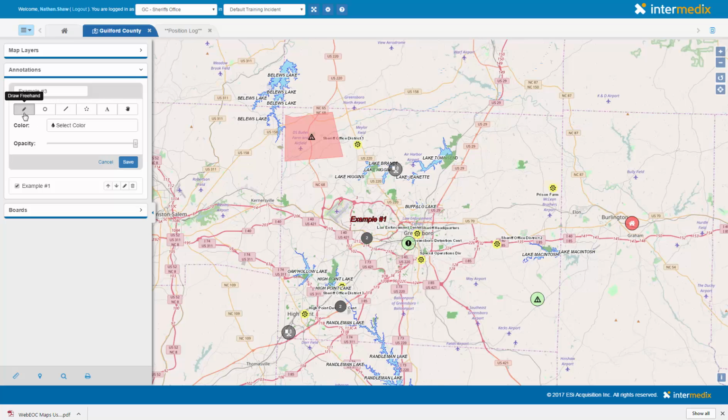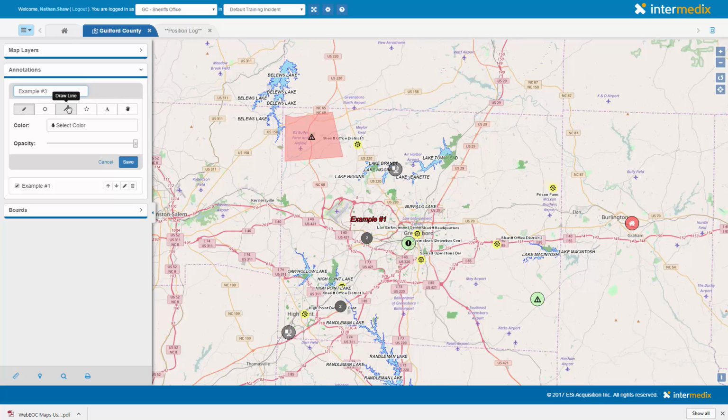If you'd like to draw a freehand shape, click the pencil icon, and then click on a point on the map, and hold and drag the pencil across the map, drawing a custom shape. When you have created the desired shape or line, double-click your final point, and a shape will be created on the map. If you want to draw a circle on the map, select the circle icon, and then click a point on the map, drag your cursor to create the desired radius for the circle. When you have created the desired circle size, double-click, and a circle will be created on the map.